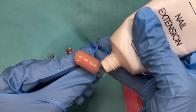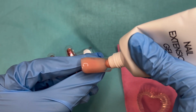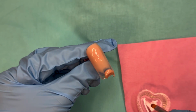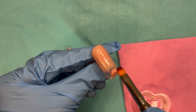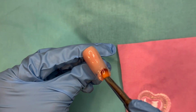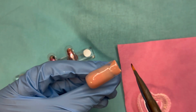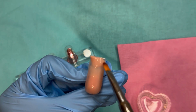So as I mentioned, I did have to add a little more onto this nail because I didn't apply enough. Some people will be strategic in where they place their beads. I pretty much place my beads wherever the empty space is, and I just work it around the nail however it needs to go. So in this case, I'm just patting it down, and then I'll turn the nail around and pat it back up the other way. I'm just trying to make sure that I get it on there as much as possible.